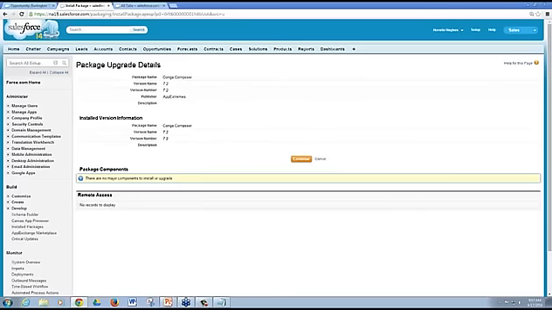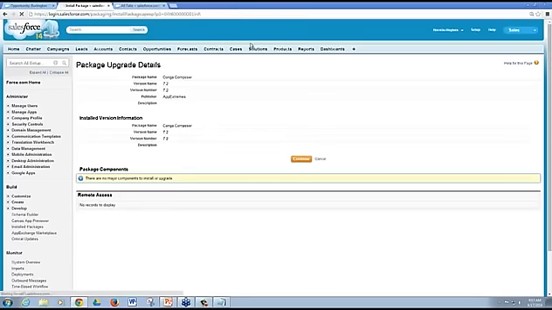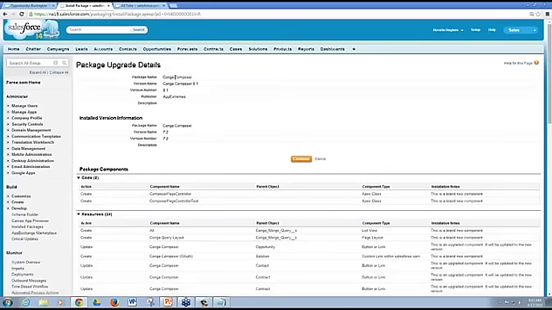So what I'm going to do, kind of like a cooking show, I have the beta install link that I'm just going to plug in here instead, where you swap out your beautiful dish right at the end. And now you'll see it still says package upgrade. It recognizes that I already have Conga Composer and I'm simply upgrading to the new release, but you'll notice the version number is 8.1.